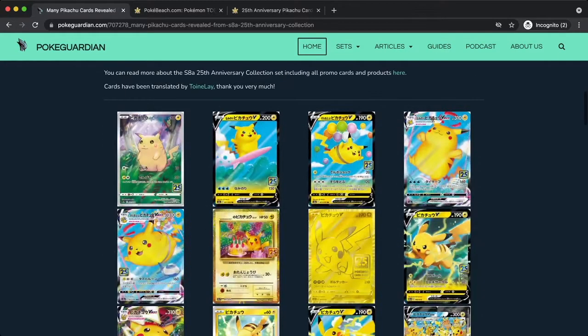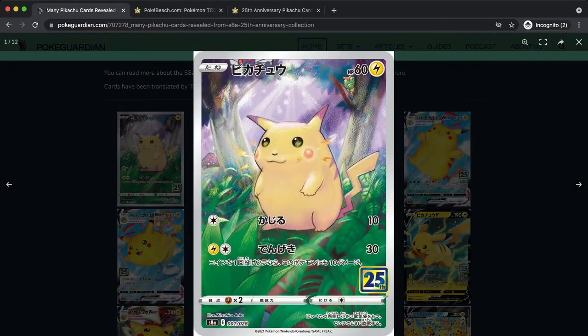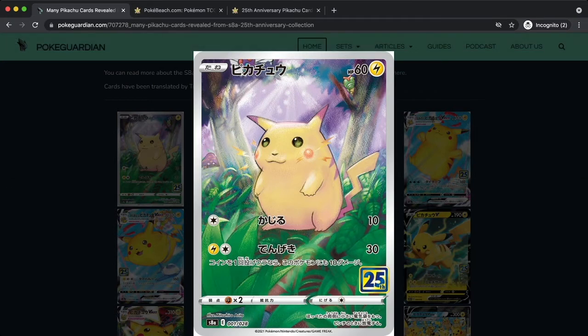So let's just take a quick look at what this base set card is, guys. This is essentially the very first base set Pikachu card that was ever printed, reimagined with this full art look. You've got the original artwork, you've removed the frame from the card, you've extended the artwork to be a full art card, and this is what you get right here.